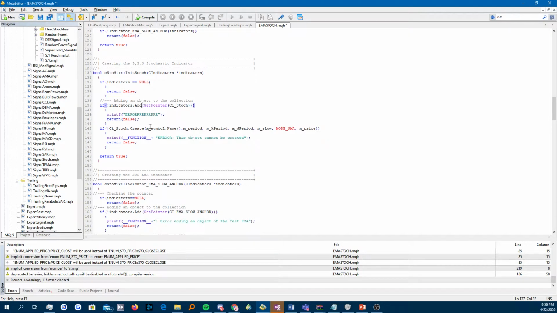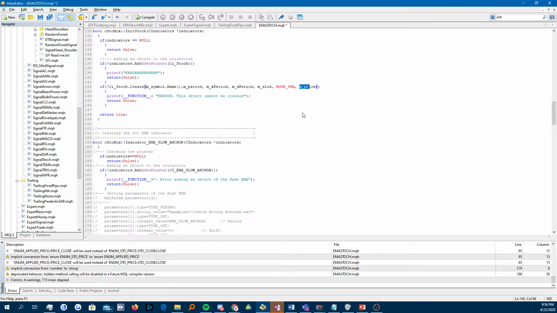And here, this is how you create the custom stochastic. Every single custom indicator class has something called .create, and if you look it up on the MQL5 community or library, the standard library, it will show you the parameters, and you can go off of that and fill in what you need. For instance, we have the moving period, the K period, the D period, the slow, the simple moving average, which is the moving average applied to the stochastic, and then we have the price that is being applied to, which is low-high, as we mentioned earlier.